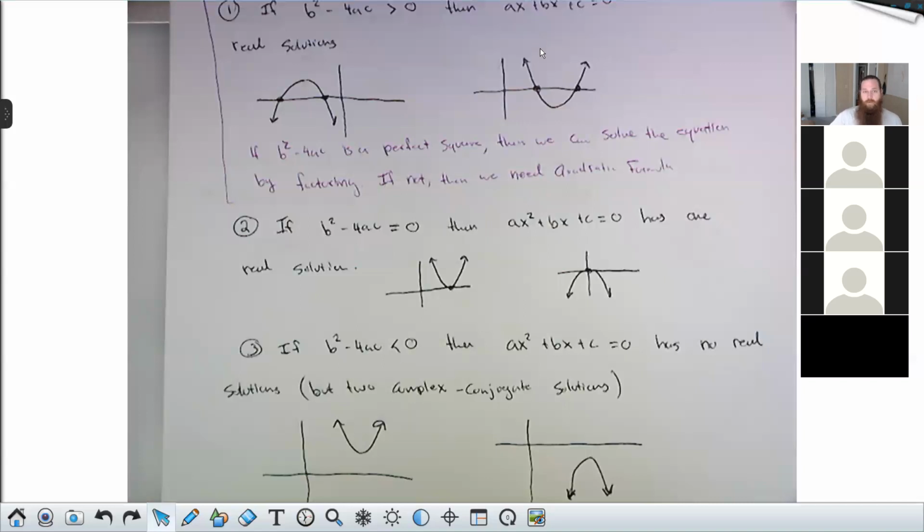This is useful if you're trying to factor something, but you can't seem to figure it out. If you've been trying to factor, but you just can't find those two numbers that you need to run the AC method, and you've been trying for a while, then you should compute this discriminant. If this discriminant is negative, then you know you don't have two real solutions. You're going to need the quadratic formula anyway. If this discriminant is positive, but not a perfect square, then you'll also need the quadratic formula. By perfect squares I mean numbers like 4, 9, 16, 25, numbers whose square roots are whole numbers, squares of other integers.